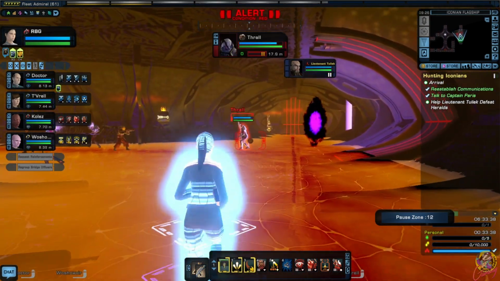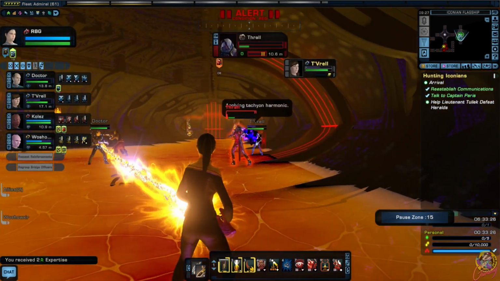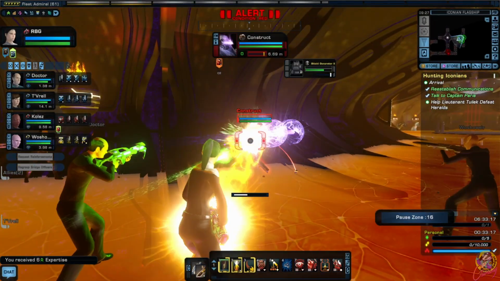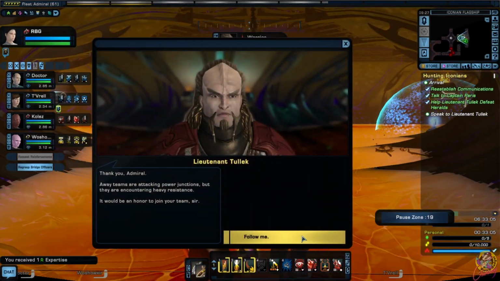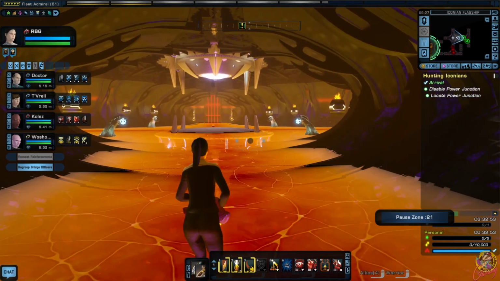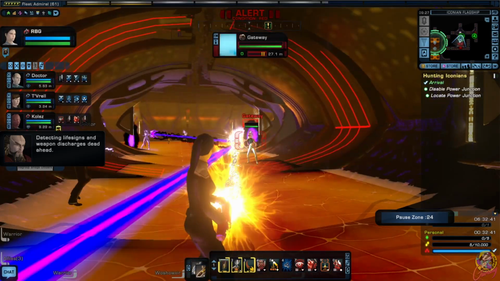Whoops. Right, let's see what weapons we have. Ooh, yes, I remember this one. Construct. Lieutenant Tulek. Away teams are attacking power junctions, but they are encountering heavy resistance. It would be an honor to join your team, sir. Ooh, follow me. Away teams reporting in, sir. Heavy resistance and heavy casualties. Uh-oh. Detecting life signs and weapon discharges dead ahead.